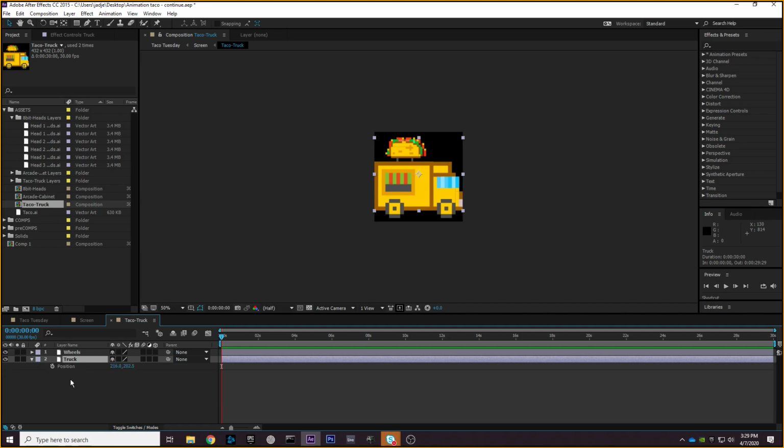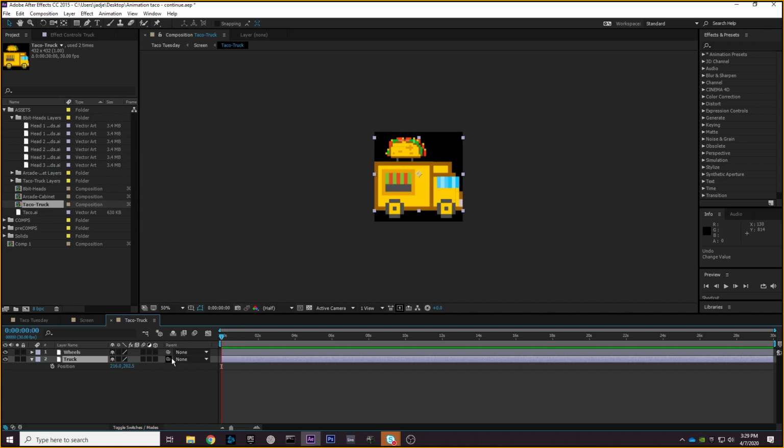It's good to know the shortcuts. Now if I just click and drag on the second term right here, the 202.5, you can see that the truck is going up and down. So this is where we need to animate. So up, down, up, down. So you can see that it's shaking now. If I do it fast enough, you can see that the truck is shaking. So we need to animate that.